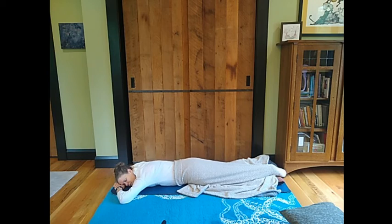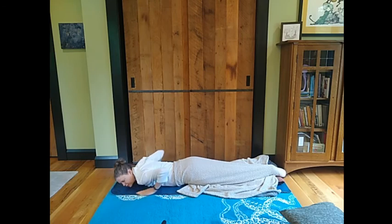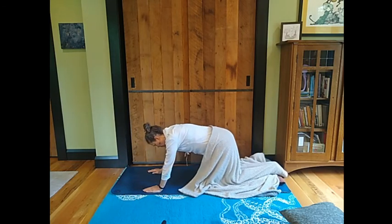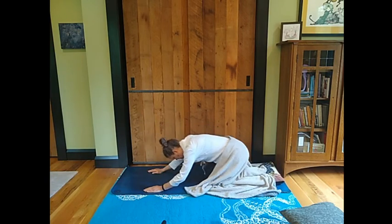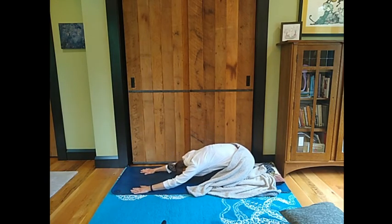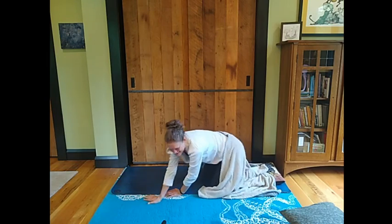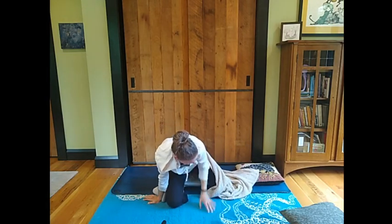And then take some deep breaths. If you're on your back, gently pull your knees toward your chest. If you're on your belly, use both hands and just very briefly push yourself back into a child's pose. Then bring yourself to a seated posture.